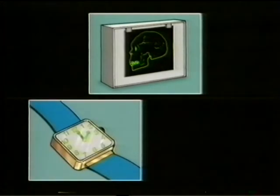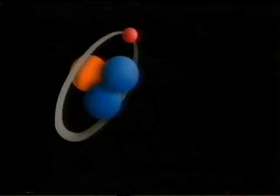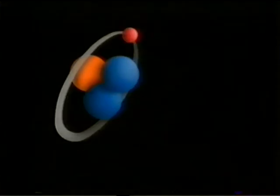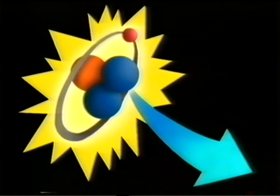There are also man-made sources of radiation, including x-rays, luminous watch dials, nuclear power plants, and of course medical and industrial products. The source of radiation is the atom, the smallest unit of an element. Atoms of most of the familiar elements are stable, but some are unstable, and these are said to be radioactive. An unstable or radioactive atom emits energy in the form of radiation, as particles or rays.